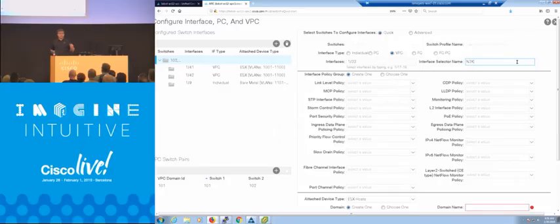If this was not symmetric, I couldn't select switch 101 and 102 at the exact same time. And I would have to create a multitude of policies to actually get this to work. But because on both sides, leaf 1 and leaf 2, we are connected at the exact same ports, I can configure them in one go. So remember, ACI loves symmetry.